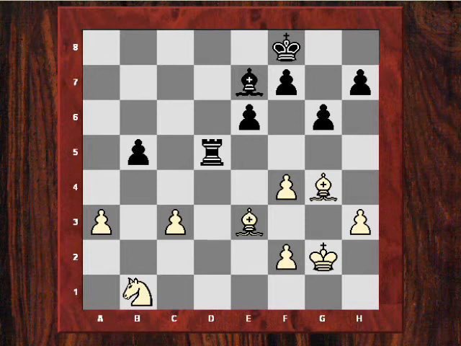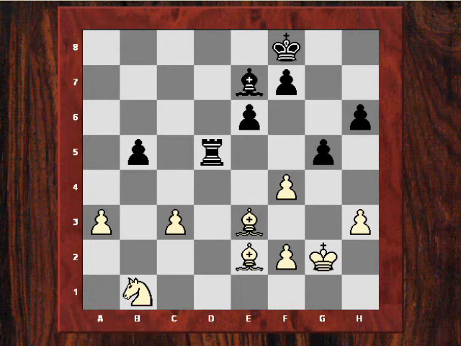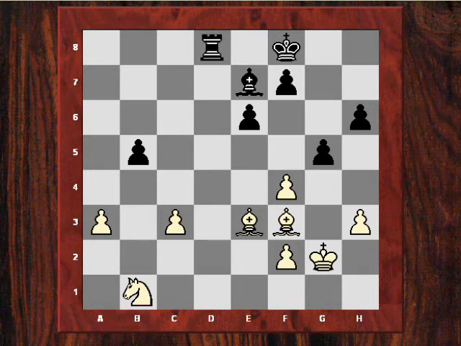Chris Ward actually just played h6 more cautiously, just preparing g5. After bishop e2, now g5. And now bishop f3. After rook d8, now king f1 was played.